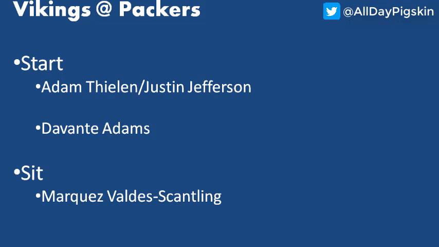As far as our sits, Marquez Valdez-Scantling. Look, right now, opposite Davante Adams, MVS is probably the next guy up, but there's still some tight end options, still running back options, and even in last week's game where the Packers scored all those points, Valdez-Scantling failed to impress, got a couple targets, didn't really do much with them, so I still have him as a sit. There's a huge drop-off from Adams to pretty much the next best wide receiver. This is a two-person offense with Davante Adams and then Aaron Jones or whoever is starting at running back, so just keep that in mind.